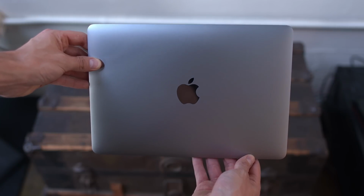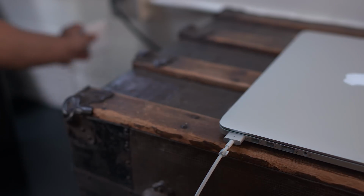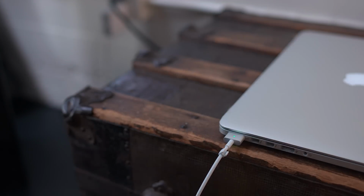On top of that, one big gripe that I have with the new MacBook is there is no sort of LED indicator to show you that your MacBook is charging. Again, that was something that was really useful on that MagSafe adapter, because you don't know if you didn't plug it into the wall properly, that connection might be loose, the cable might be bad, so you could be thinking you're charging your MacBook and in reality, you're not, and that is not cool.